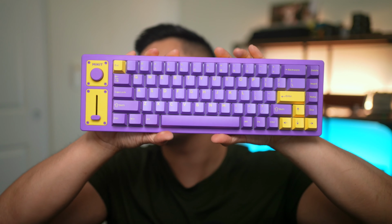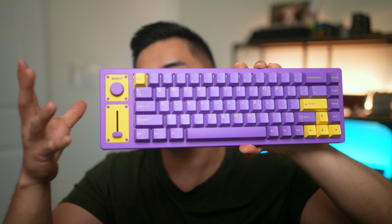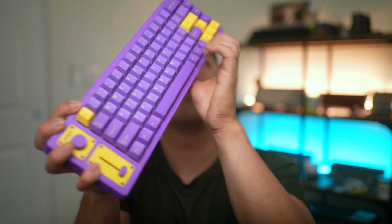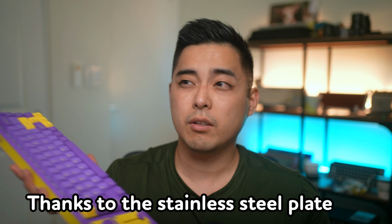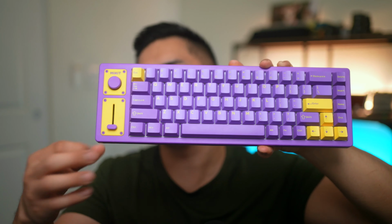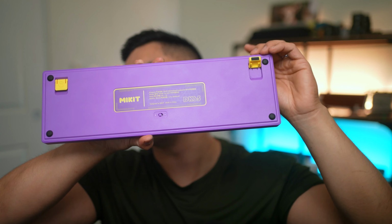The plastic pieces of this keyboard are so well done, it almost looks metal, but everything is plastic. It doesn't feel creaky. I'm trying to press it here, trying to bend it. Feels very solid in the hand, so I'm not too worried about the full plastic build. It saves a lot of cost, and as long as it feels pretty hefty in the hand, I don't hate it. Theme is consistent throughout. We got our purple, we got our yellow, and we have the one-to-one matching case. It's a pretty nice look. There's flippable feet, which I never use. It's just a pre-built thing. The option is there if you really want it.